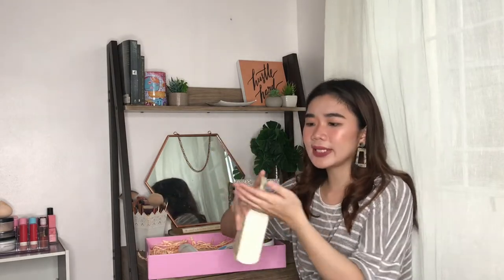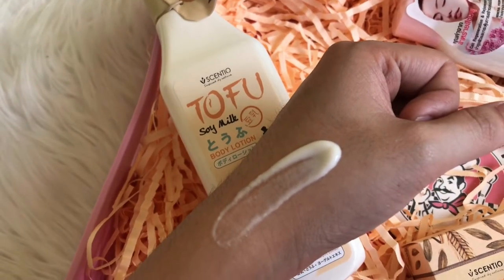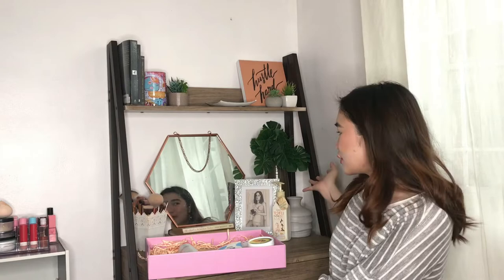But this one is really nice. It smells amazing — it smells like tofu, but not in a bad way. It's like enhanced, milky tofu. And even when I rub it repeatedly, the scent stays the same. Even though it doesn't match my table decor, it has become an essential for me here. Every time I sit down, I make sure to apply some on my hands so they don't feel dry. That's how much I like it.